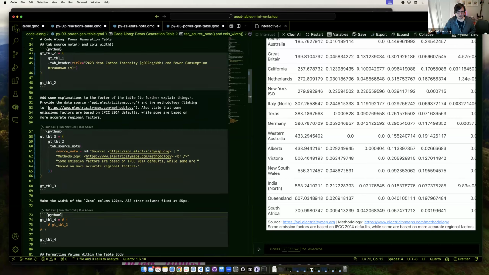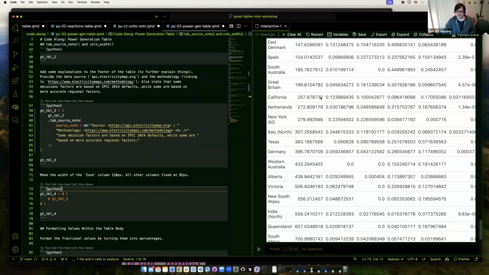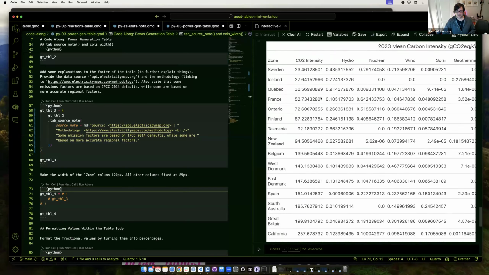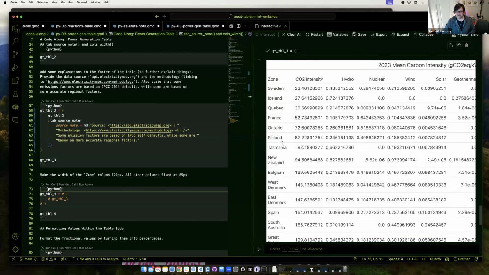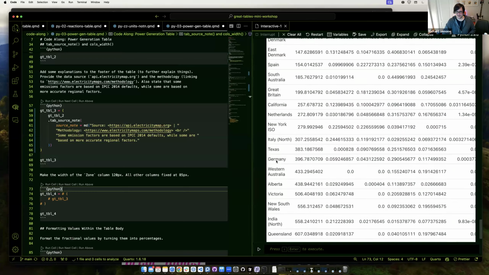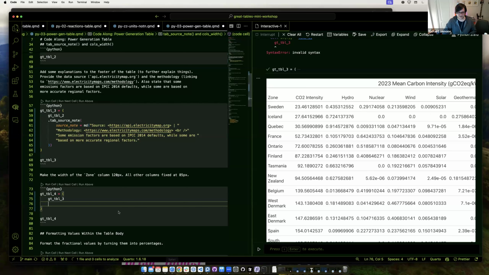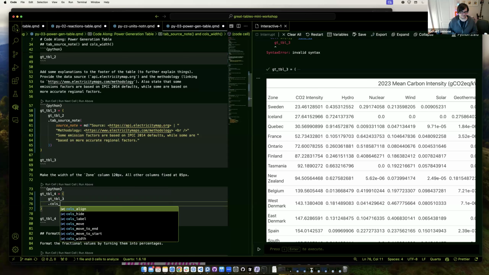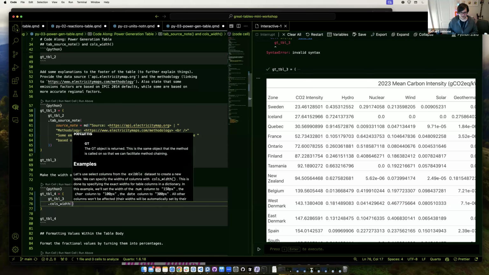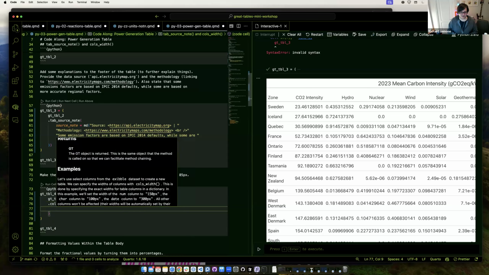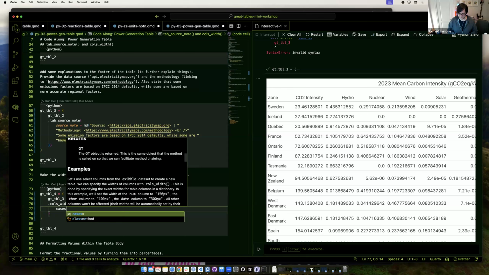Okay, it's great. And other things we can do is we can change the widths of certain columns. Notice how this is a little bit narrow and it forces some line breaks. And we'd rather it be a little bit wider. So we can change that. The way we do that is with the cols_width method. In this case, we're going to do something a little bit fancy. We're going to use a dictionary, like so.